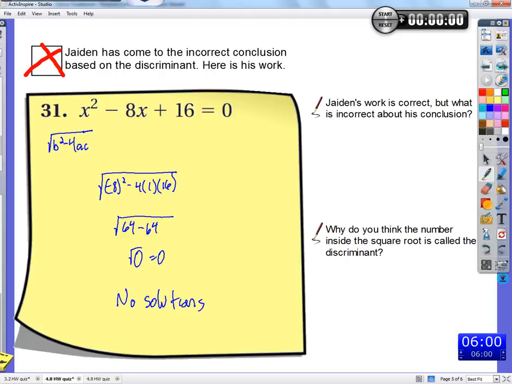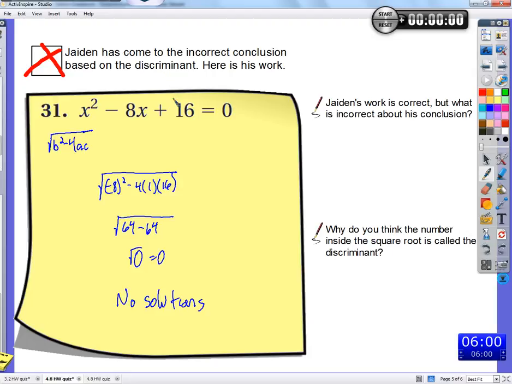The way that I put it to you is different from what the book says, because it uses some vocab that we didn't quite cover. That vocab is discriminant. The instruction I gave you was to find just the number that's in the square root, because when you use the quadratic formula, you always have that square root part. The stuff in the square root is called the discriminant. I said to find that number and use it to decide how many and what kind of solutions you're going to get.